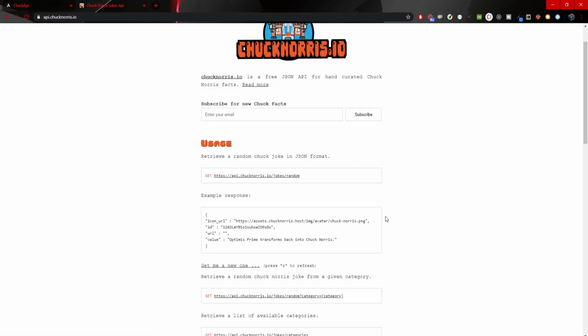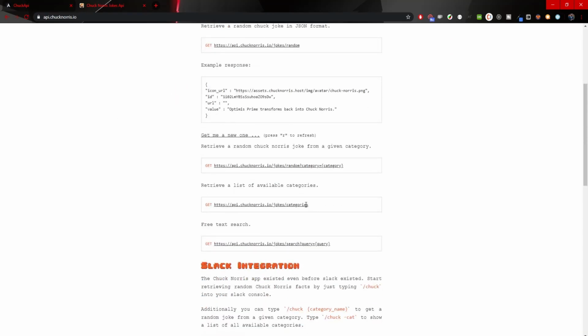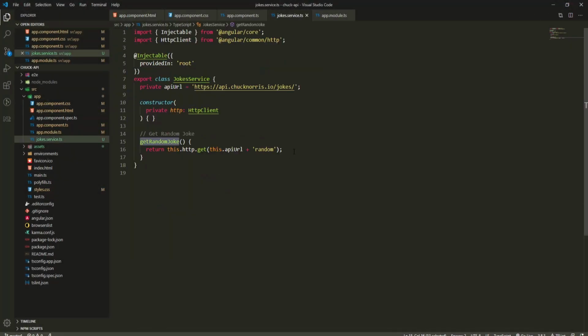So I also wish to pull the categories here and to show those on a screen. So we would use this URL. I will copy it right now. Let's go into service. Now that you know the drill, you could try to do it on your own, but you could also follow along with me. So I would have this method called getCategories, and for that, I would return this.http.get.